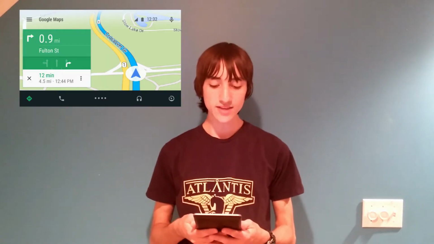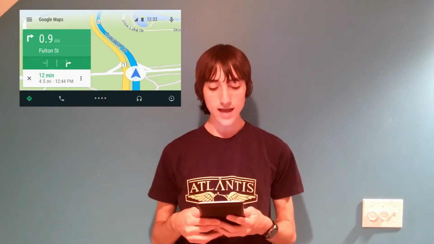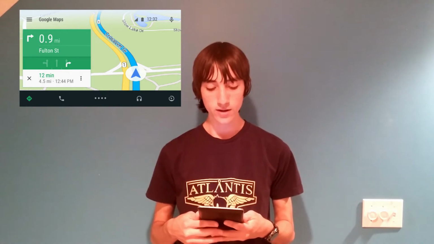Next, once again, we are past tablets and phones. We need more devices connected to the internet now. So why not cars? We now have Android Auto. We all know it's dangerous to use your phone in your car. So why not make it easier to use your phone in your car? Apps such as navigation apps and music apps are now easiest to get to when you're in the car.